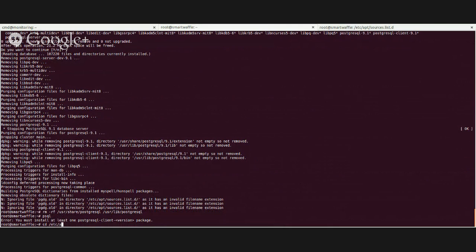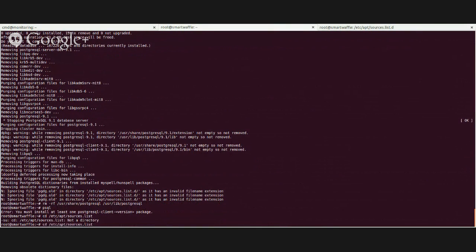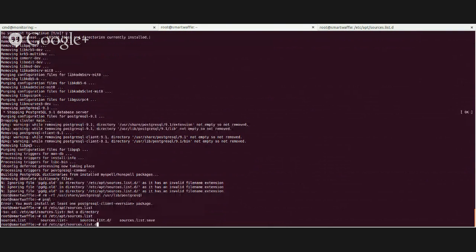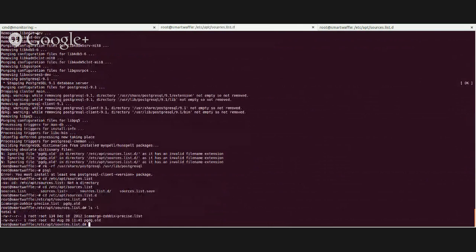So now we go to apt sources.list.d. Okay, there you can see my pgdg.old. I got this from here, which is where, here we go.